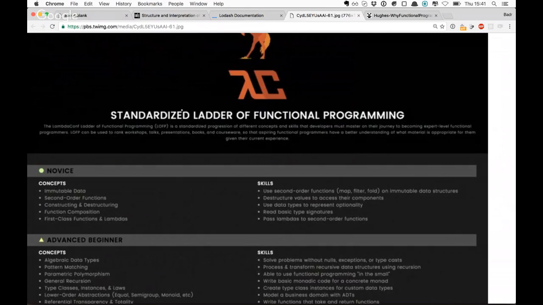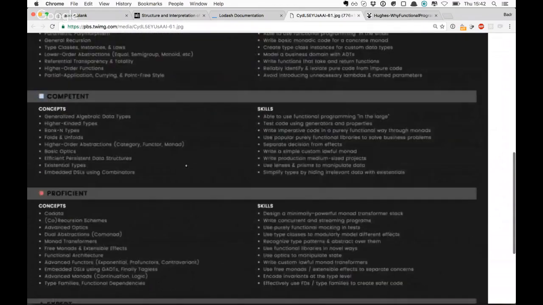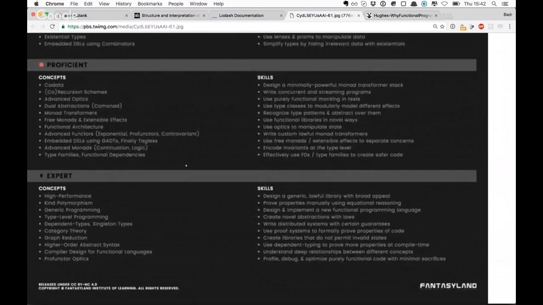In conferences, you have workshops. And like I said, in functional programming there are a lot of concepts. Some of them are easy to grasp, some are not. So they made this ladder: if you're going to do a workshop and cover, for example, immutable data and second order functions, which is just the first level of higher order functions, or construction, destruction, function composition, you add that to your workshop so that it's for novices or beginners. If you're going to talk about algebraic data types and pattern matching, then your workshop is for advanced beginners. And there are more and more concepts. For experts, there are other concepts.